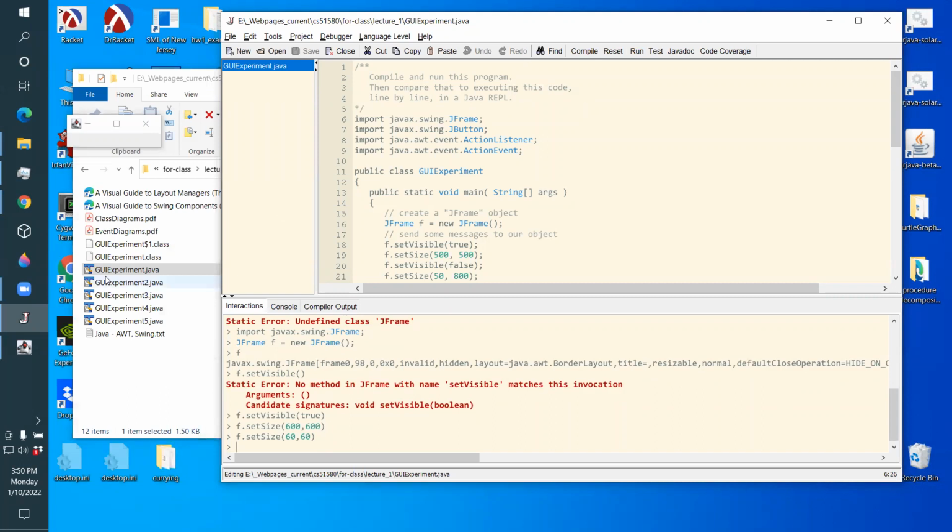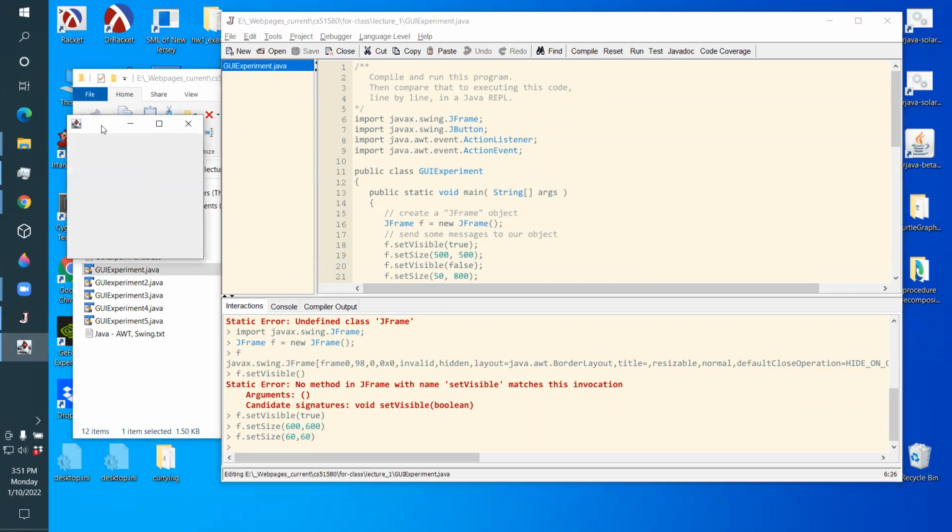I'm sending messages to an object in the heap. But since that object's a very special kind of object, it's a GUI object, the Java virtual machine does more than just manipulate the object in the heap. The Java virtual machine asks the Windows operating system to draw representations of that object on my desktop. So it's a bit weird.